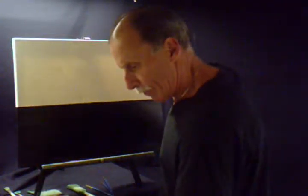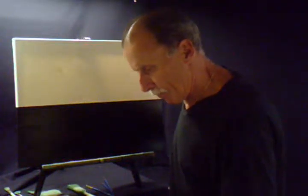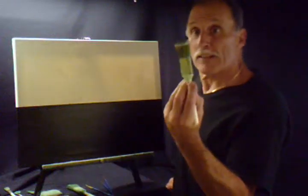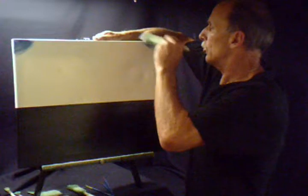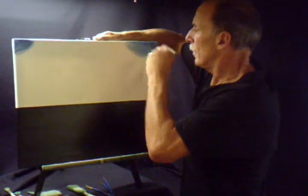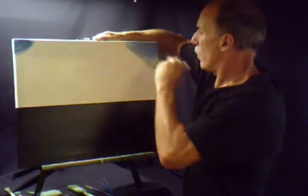I'm going to load up some darker color: Prussian blue, phthalo blue, some midnight black, and some alizarin crimson. Get a purple color. I'm going to load it up on the 2-inch brush on both sides. Just like that. You start out in the corners using crisscross strokes and just blend it down.